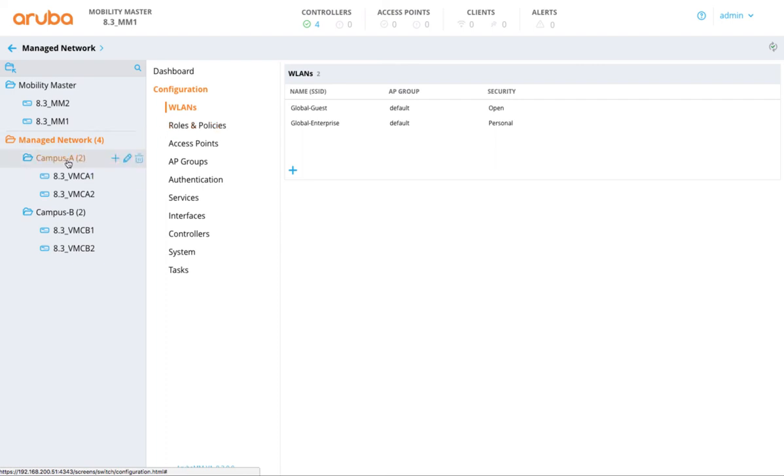Now, if you want unique SSIDs at each individual site, you're still going to be creating individualized VLANs at each campus, but the goal would always be to have as much of your common configuration elements rolled up to the top so that you're only making small individual changes to devices underneath it. So hopefully that gives you a fairly quick, digestible example of how to make configuration changes within Aruba OS 8 Mobility Master.